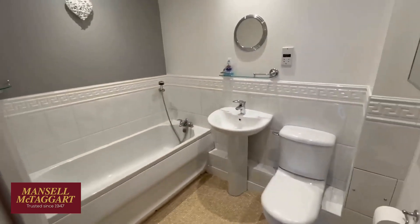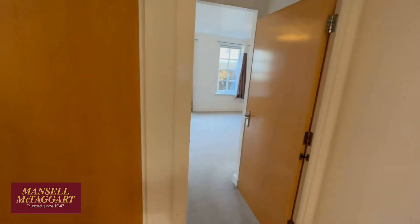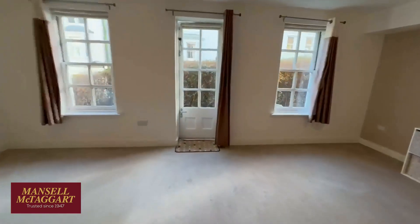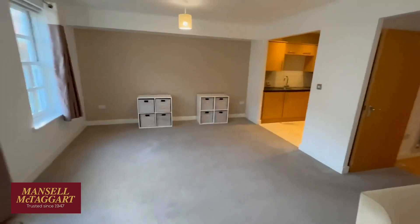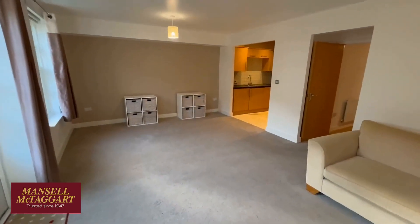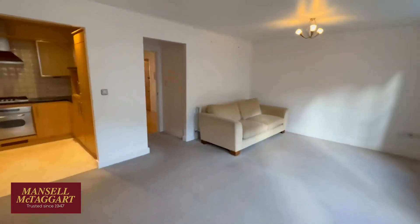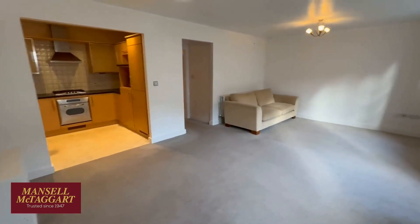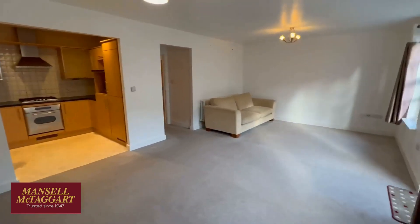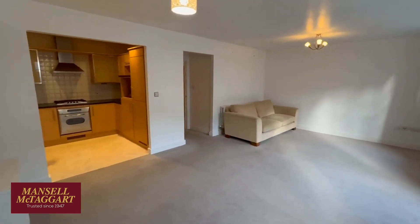It's absolutely spotlessly clean and ready to move into. If you wanted to rent this out, you should be able to achieve at least £1,200, maybe £1,250 a month, which gives you around five percent or just over five percent return on your investment — so it's a good property from a buy-to-let point of view. For comforting thought on long-term investment: I own one of these flats myself which I rent out. You have a 999-year lease, the service charge for this flat is £1,350 a year, and the ground rent is £200 a year.